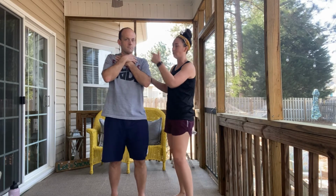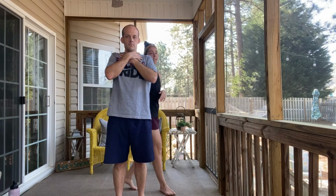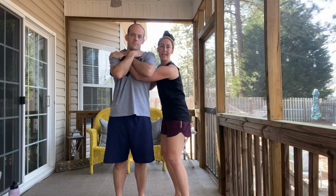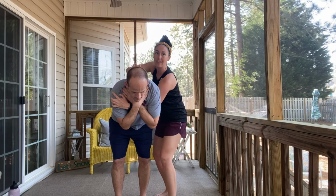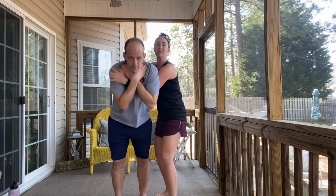So Ryan's arms are around his neck. It does not matter if I'm on this side or if I'm on this side. Just like we do with our mannequin, familiarize yourself on both sides so that you will be ready in any situation. You want to have a slight bend in your knees. I'm going to go across his chest where my hand's at, and I'm going to bend him 90 degrees. I'm going to take the heel of my hand into his shoulder blade 5 times. 2, 3, 4, 5. I'm going to raise him back up, and again, we can all do this together.